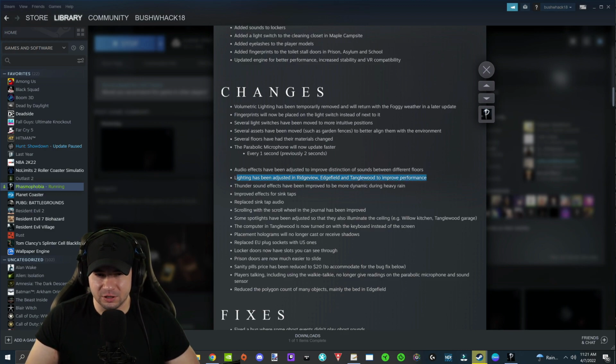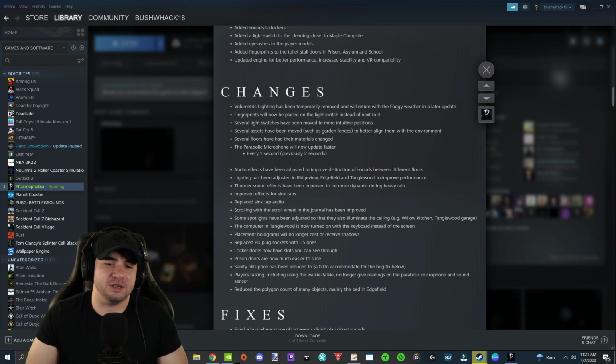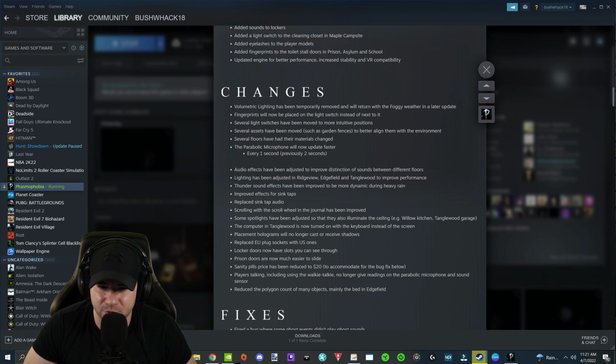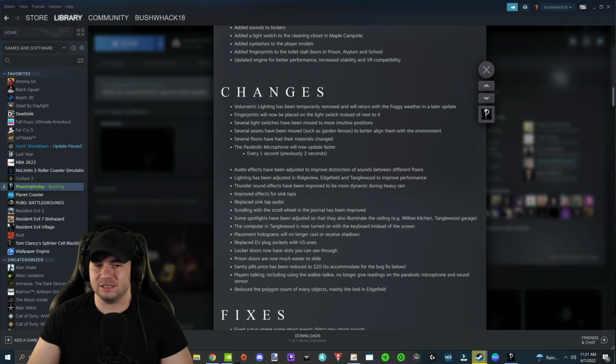Always a welcome addition to optimize. Thunder sound effects have been improved to be more dynamic during heavy rain. I love me some thunder. Improved effects for sink taps. Interesting. All this is going to be really fun to see. This is actually more than just a few little nuggets like they said in the beginning. There's a lot of good stuff here, I think. It's subtle, but there's a lot of it. Replaced sink tap audio, nice.